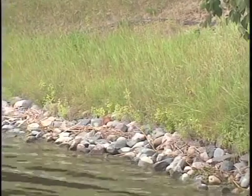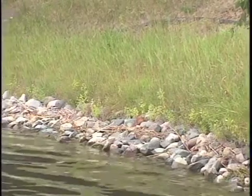Paul, maybe you can tell us a little about this design and why you chose it for your property. Well, we chose rock riprap because it's cost-effective and it'll blend well with this environment, especially after we add some vegetation. Most importantly, it works. Rock is a proven method for stabilizing slopes like this and preventing further erosion.